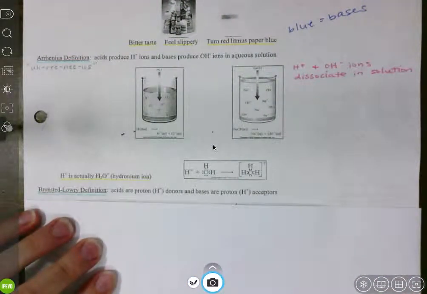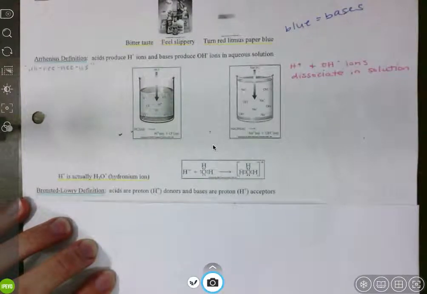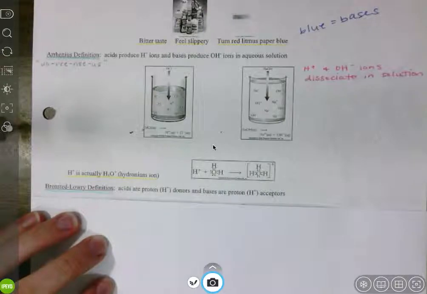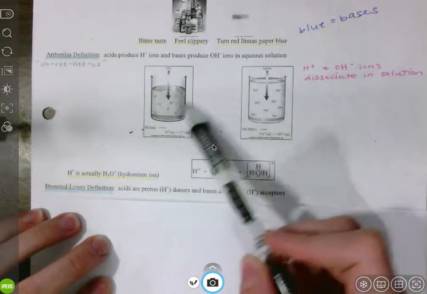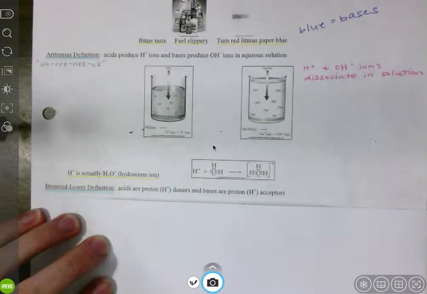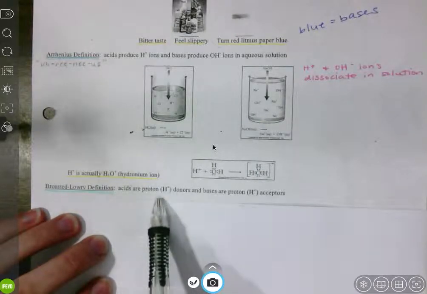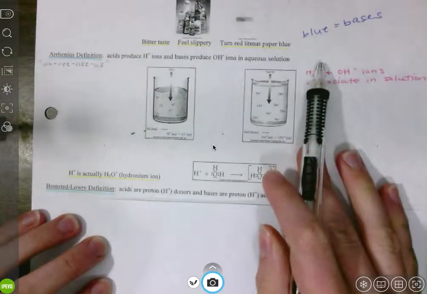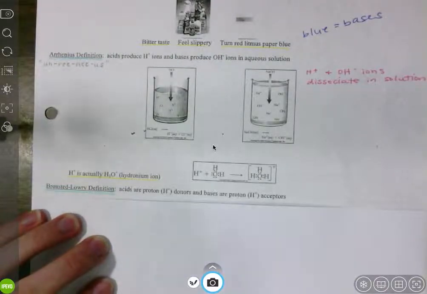All right, so the next scientists who came up with the theory for acids and bases were Bronsted and Lowry. So we've got the Bronsted-Lowry definition. These guys realized that not all bases have hydroxide ions. So instead of talking about hydroxide ions, Bronsted and Lowry were like, okay, let's talk about where the proton is going. So acids are proton donors. Their proton, their hydrogen ion, leaves that substance, that molecule. And then bases are hydrogen ion acceptors, so proton acceptors.